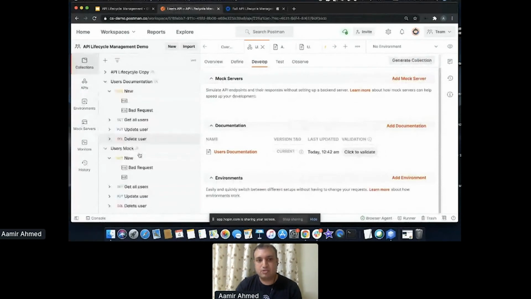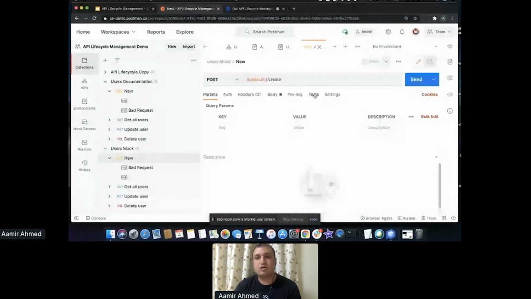So you have that ability to do that, and that way you test early and basically try to break the API early before it's even implemented to a certain degree. And once you have clarified that it's working according to expectations, you can move towards developing and deploying the API, and you have certain tests added to that as well.